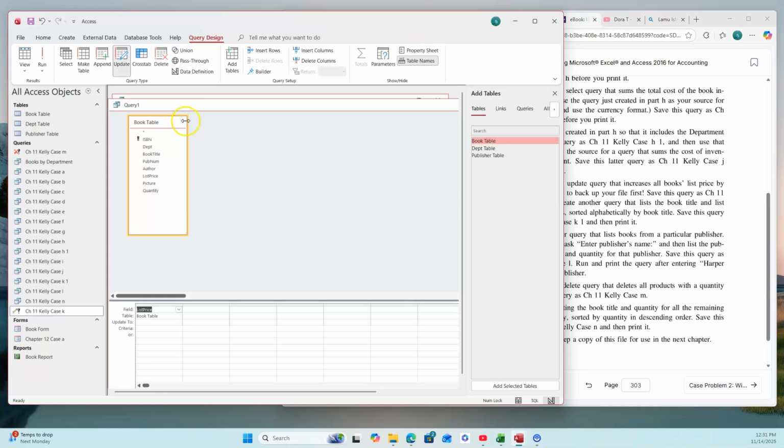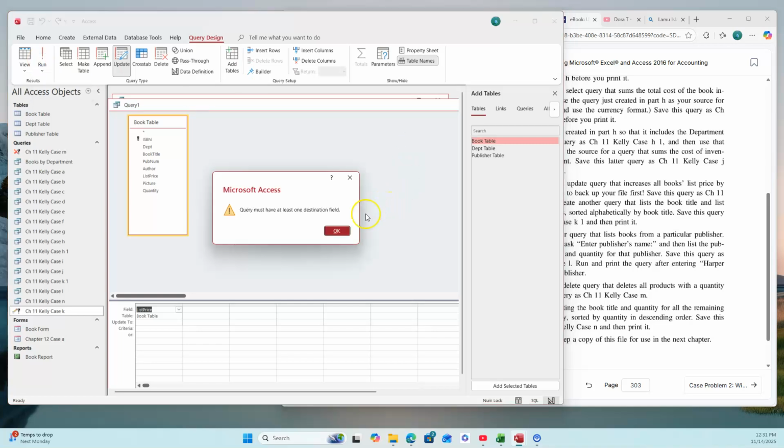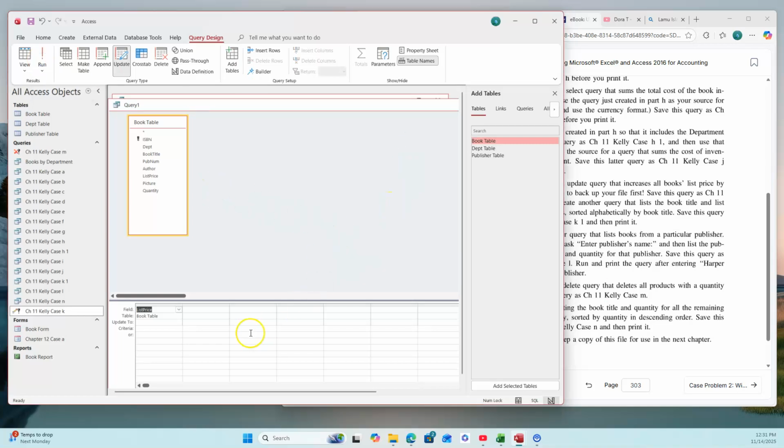And then to do that, I create, run. Okay, let me see. Is the list price, criteria. So I have to put it here, update to, what do I want to update the list price, this field?